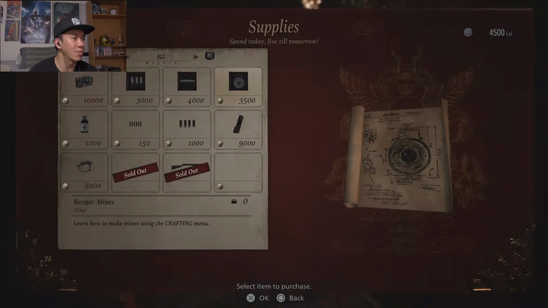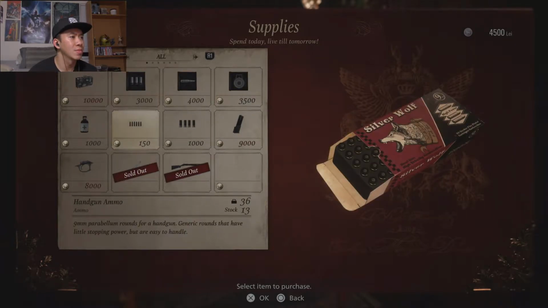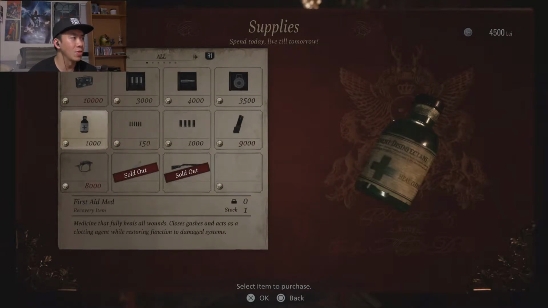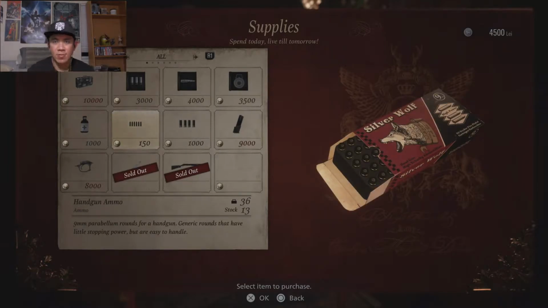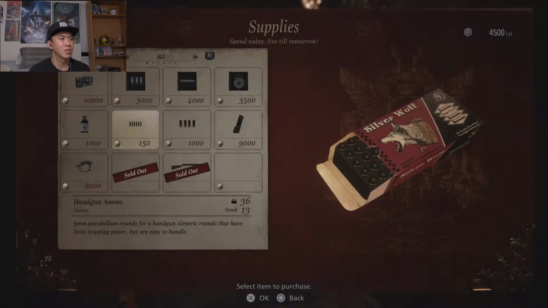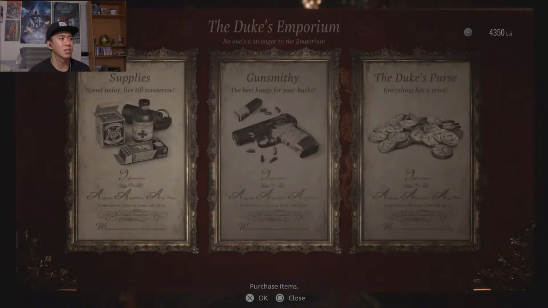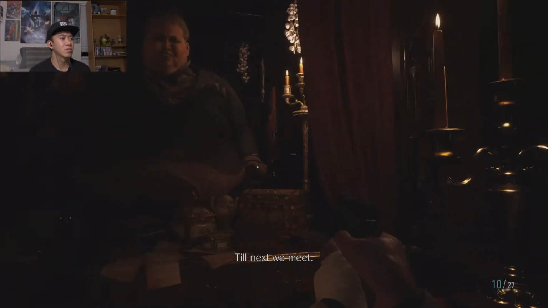How to make mines using crafting menu. Handgun ammo. I can buy plenty of these actually. This is like a whole thousand. What do I need more right now? I only have 4,500 lei. But I can buy plenty of handgun ammo right now. Three shots.